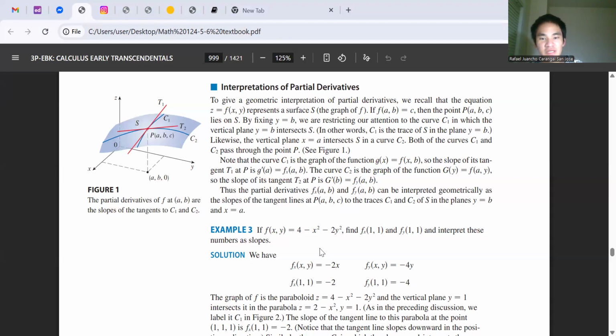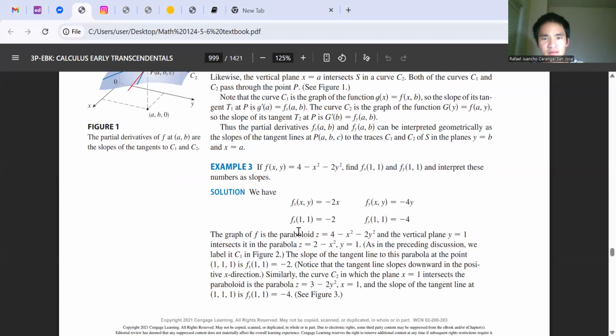And so we not only get this, okay, let me do a different color, we not only get the derivative, or the slope of this line, but we also try to get the derivative or slope of this line. That's how we do partial derivatives, because we need to take into account all of the derivatives at that particular point on the surface. So that's the geometric interpretation of partial derivatives, right?